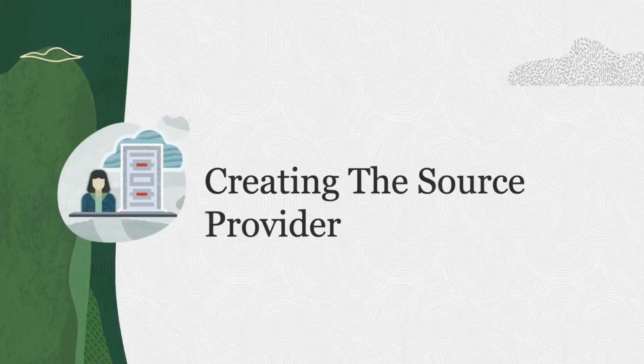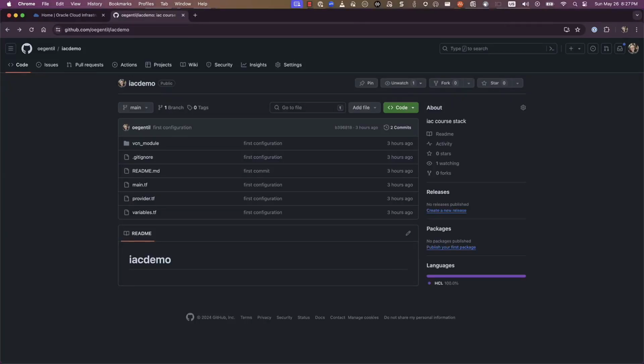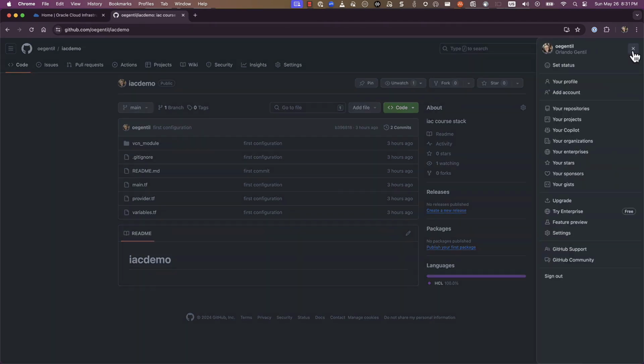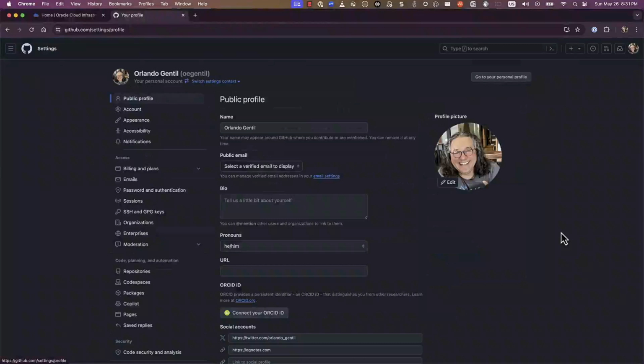Now our directory is configured to use GitHub, but it's not ready yet to use with OCI as a configuration source. Before we do that, we have to set up an access token. In order to create the token, you have to click on your profile, select Settings.